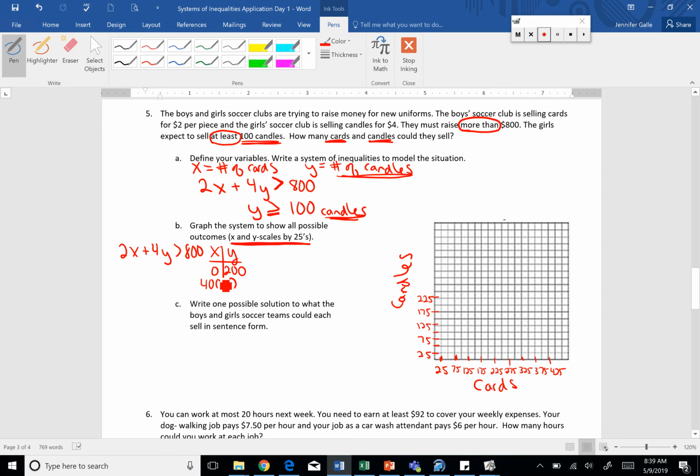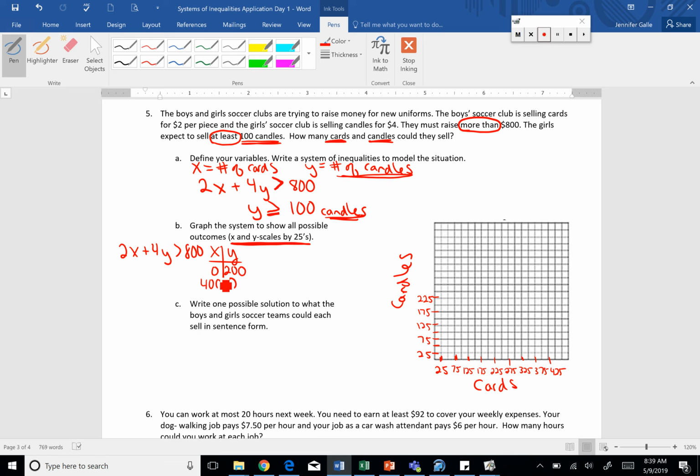That's why we had to have our scale go so big. I'm not going to ever give you a graph that has 400 little boxes on it going one way. That'd be a giant graph. So we just change our scale. We can make this graph work for any problem. We just have to adjust our scale. And we haven't really been doing that much. That's why I told you in letter B what you should make your scale go by. We haven't had a lot of practice with that.